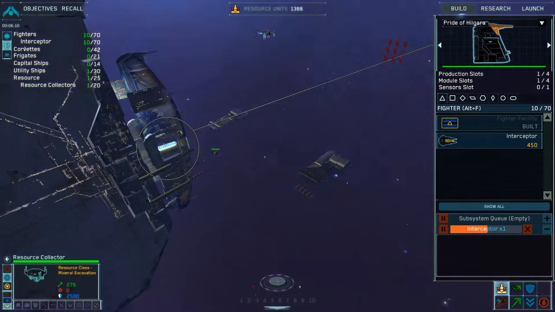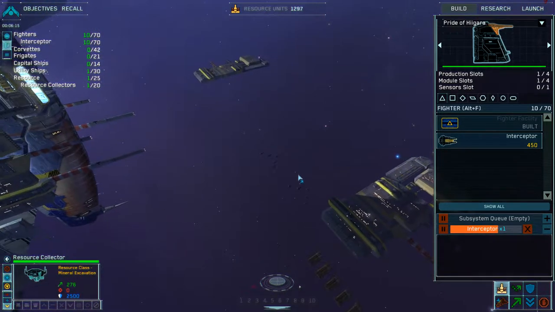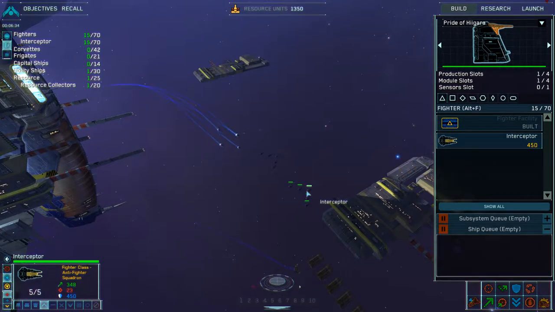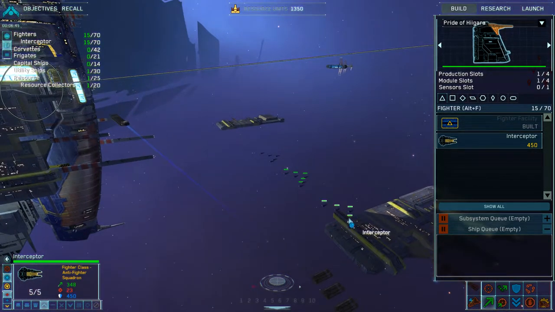Another thing about the difference between Homeworld 1 and Homeworld 2 is when you build, for example, this interceptor, in Homeworld 1 you build one by one. Interceptor squadron complete. For Homeworld 2, when you build, it is a squadron. So as you can see here, one squad is actually five interceptors. So when I build three interceptors, it's actually three interceptor squads, and they come out together. Unlike Homeworld 1, where it's individual.